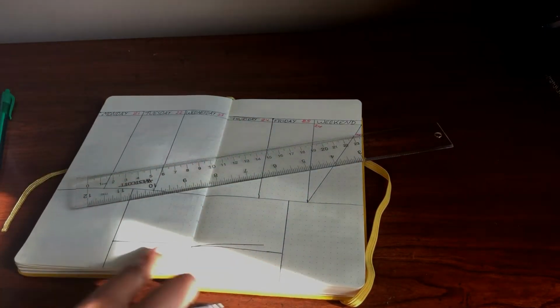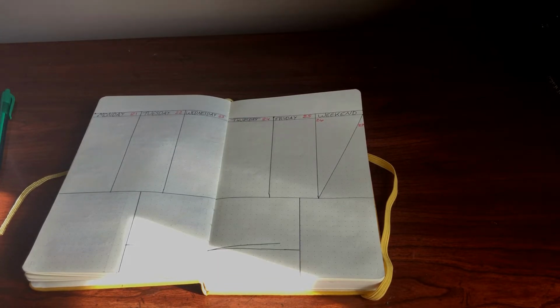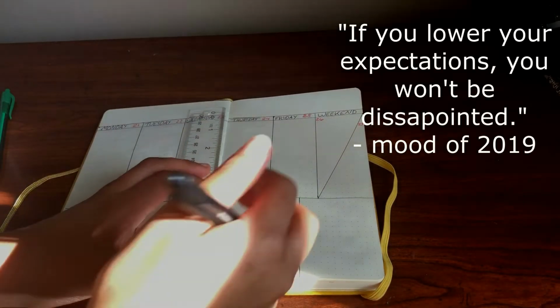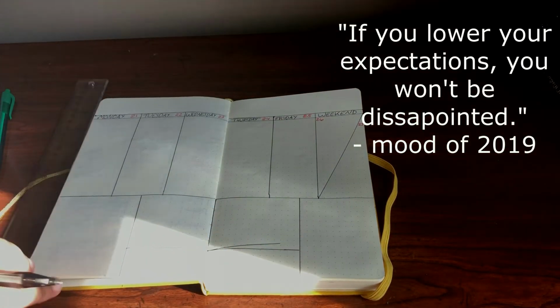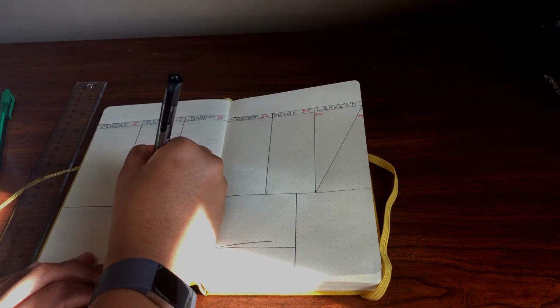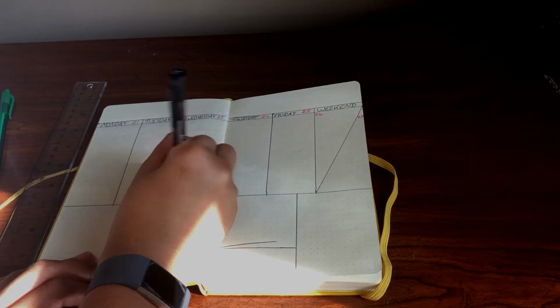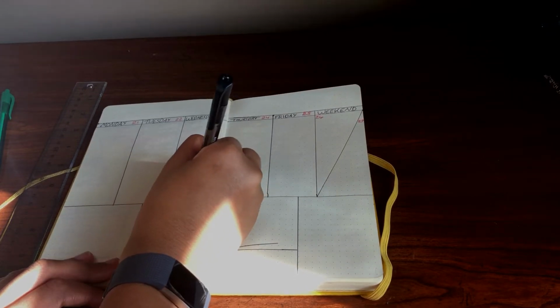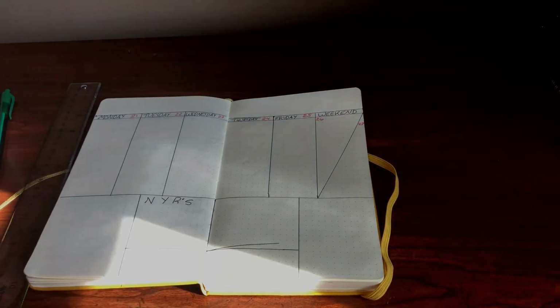Look at that. That's not even straight. And the thing with bullet journal pages is that you can't white it out because the page is an off-white color. So if you get white out, it's obviously going to look bad, but we're not going to talk about that. So I like to separate these because these are two different boxes. So we have my NYRs, which are my New Year's resolutions. And this is just how I keep up with them.